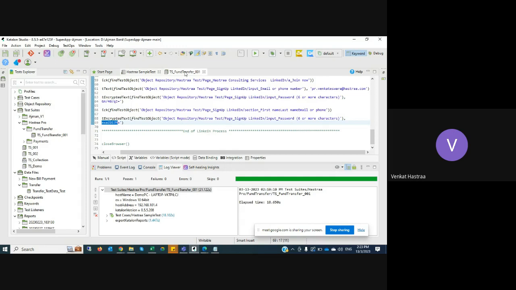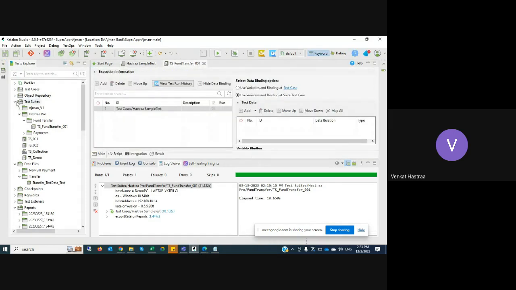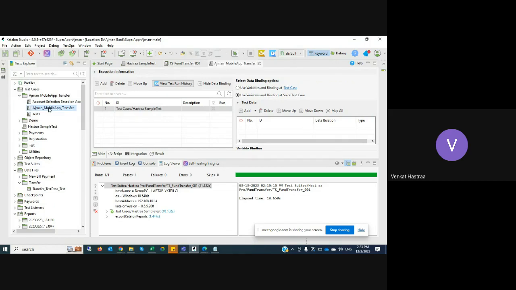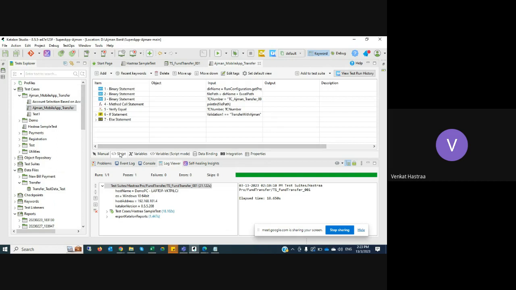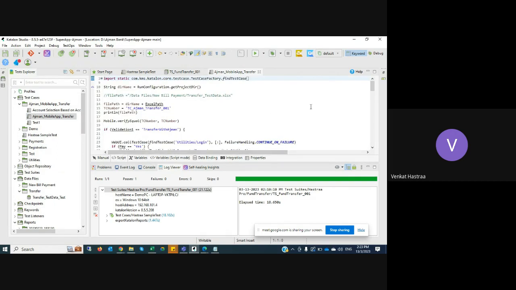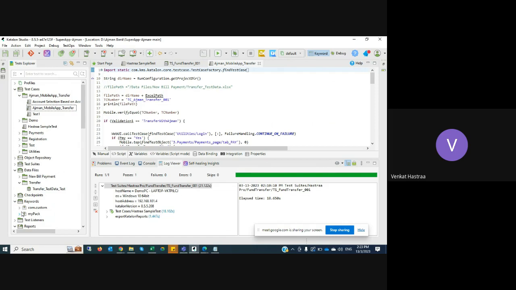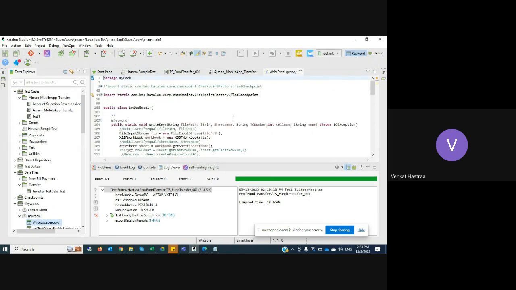So for this, I have created one. Let me show you that. Okay, now. Before that, for writing the data into the Excel, I have created one package.